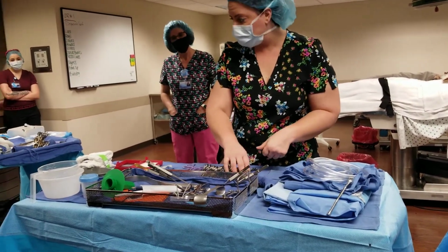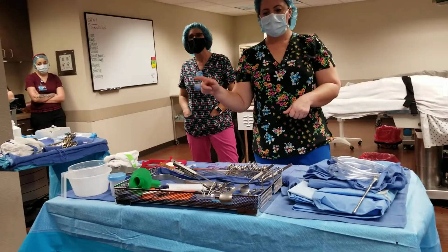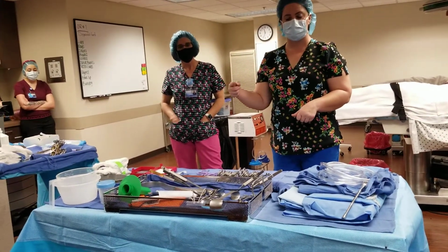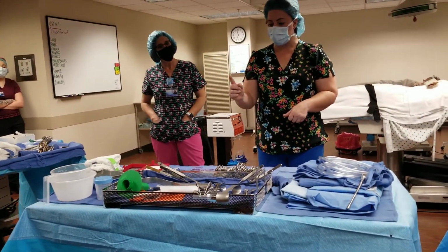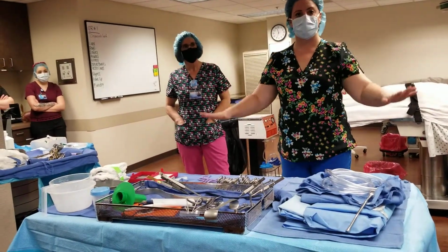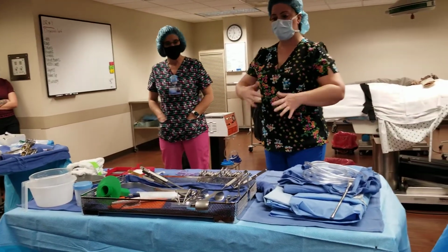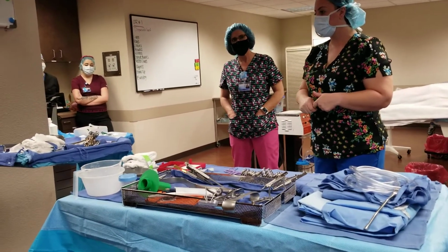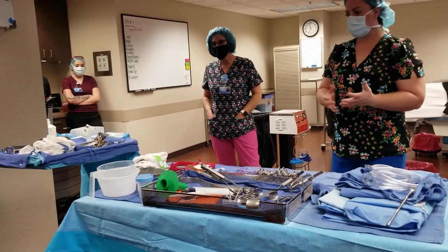So once you pass your first stitch to close the uterus, what do you have to do? Full count. All right, so then they are done closing the uterus, and they might want to wash some more, and then you'll pass your first closing stitch for the wound, and then count everything again. It's going to be a race to the finish line. And then I don't know what other stitches we have. Are we just going to use O? On the card it just asks for the 2 ovicrals and then staples. Okay. So there you go.